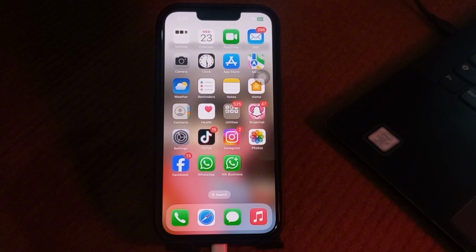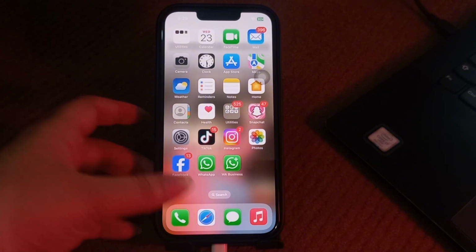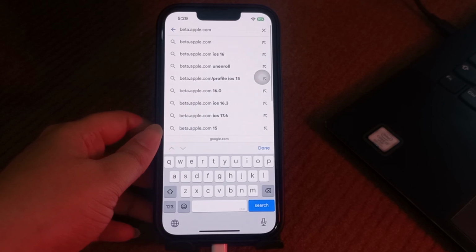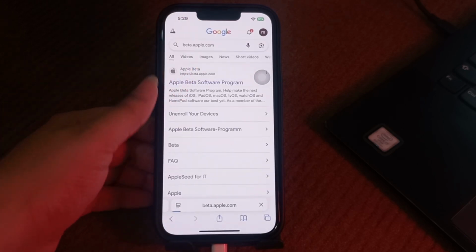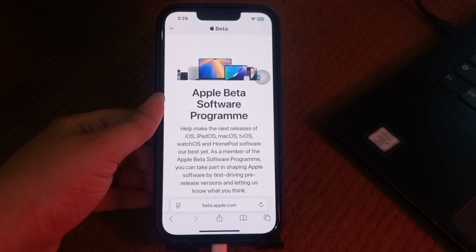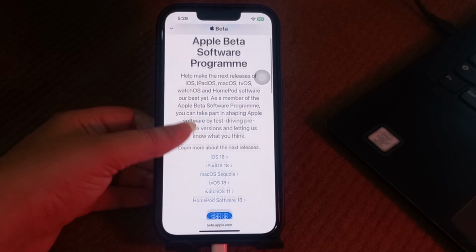If you are installing a developer beta update on your iPhone for the first time, for this open Safari and go to beta.apple.com. Sign up using the same Apple ID you use on your iPhone.